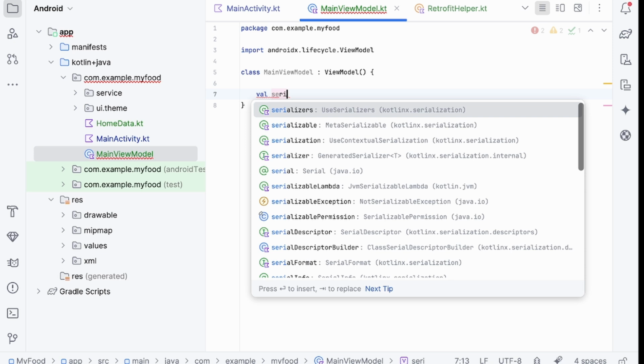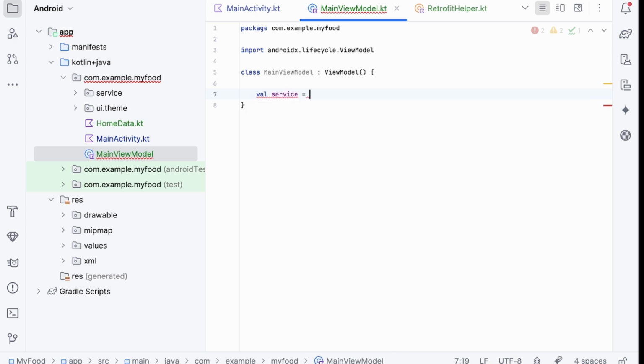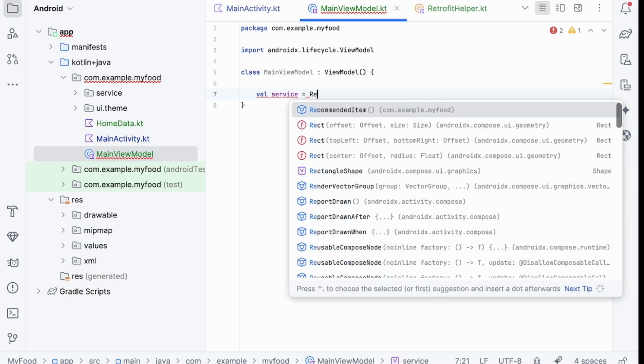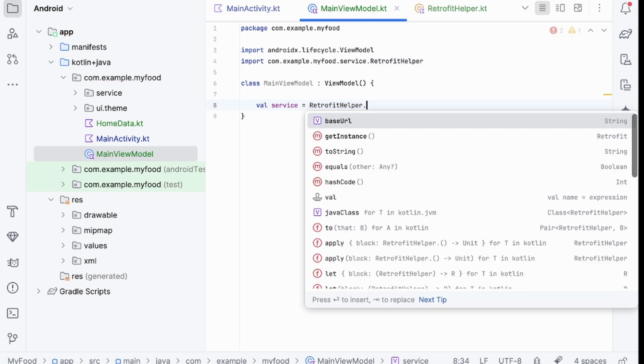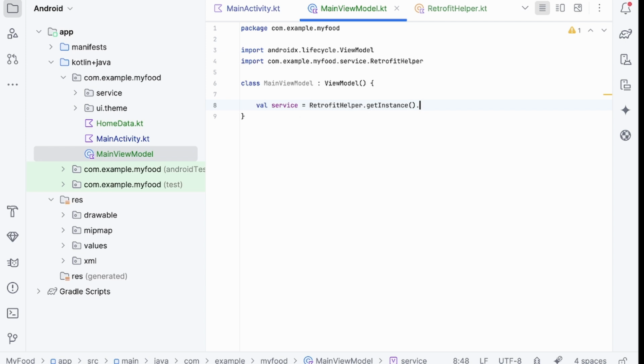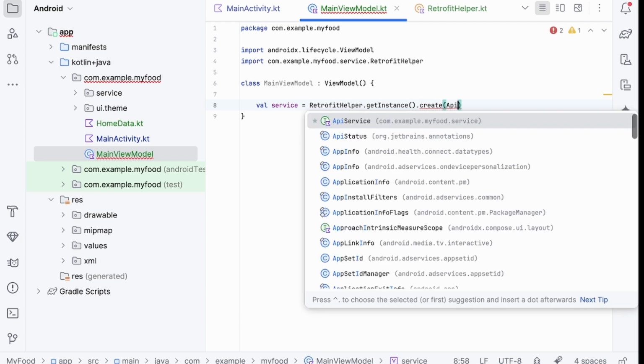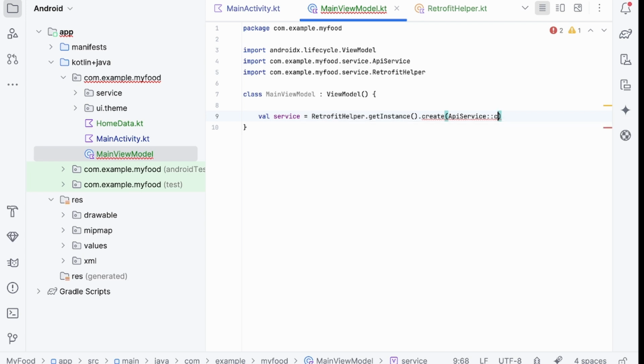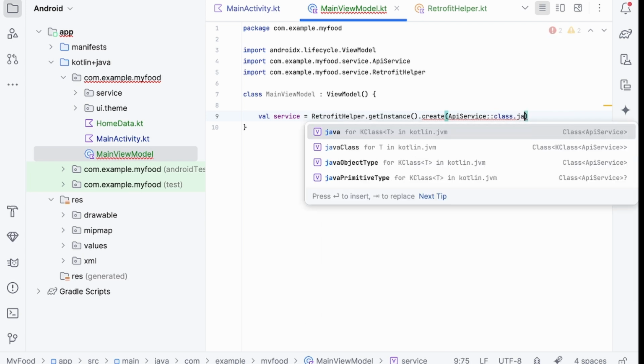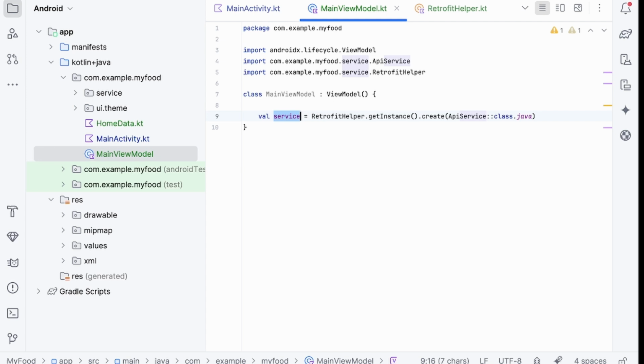Service equal to, where is this? RetrofitHelper dot getInstance dot create, APIService dot class dot java. Service is created. We are going to use the service for fetching the data.